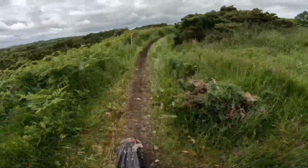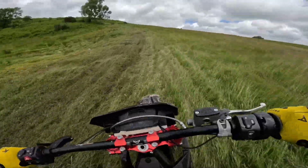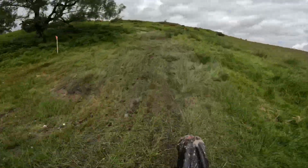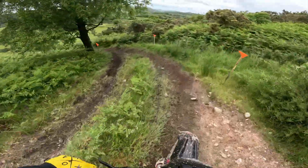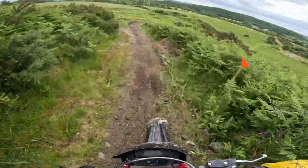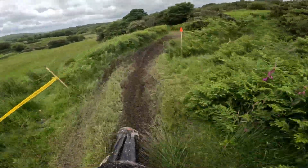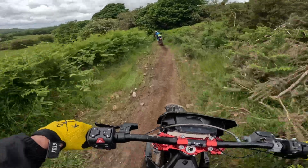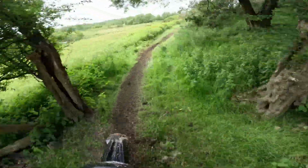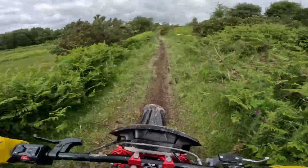You know what these bikes need? Bums on seats. You can't hate on them until you've had a go on one. They need to do like test days. Just invite people along to have a go on them, and you would sell a lot, I think. I hear a 4-stroke coming fast. But it is a bit of a grey subject, racing these. Because is it unfair, or is it not fair at all? Because the battery life, I suppose, depends how long they do, but just the lack of malfunctions that can go wrong. It's just a battery at the end of the day.